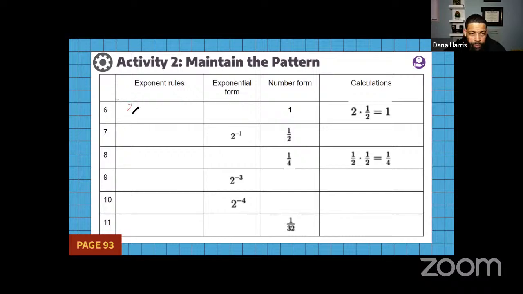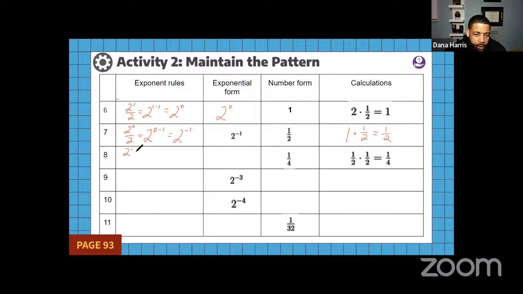So here I have 2 to the 1. The previous was 2 to the second power over 2. So now I have 2 to the 1 over 2, which is 2 to the 1 minus 1, which equals 2 to the 0. Okay, so exponent form, 2 to the 0, which equals 1. And then here I have 2 to the 0 over 2, which is equal to 2 to the 0 minus 1 power. Now that gives me 2 to the negative 1 power. So then if I have 1 times 1/2, I get 1/2.